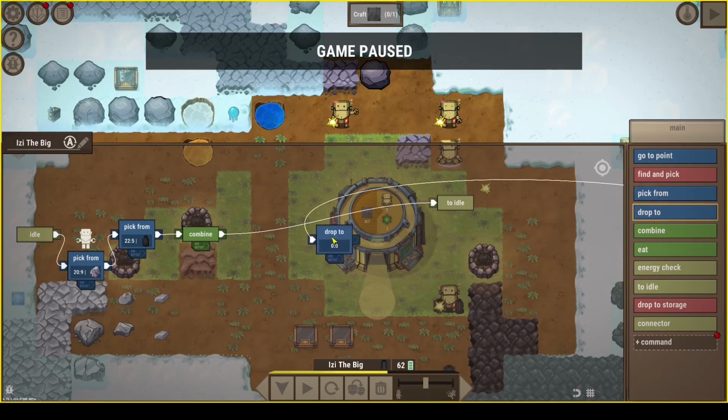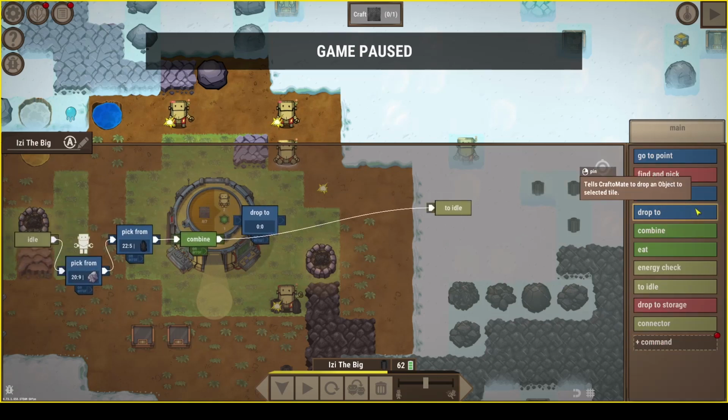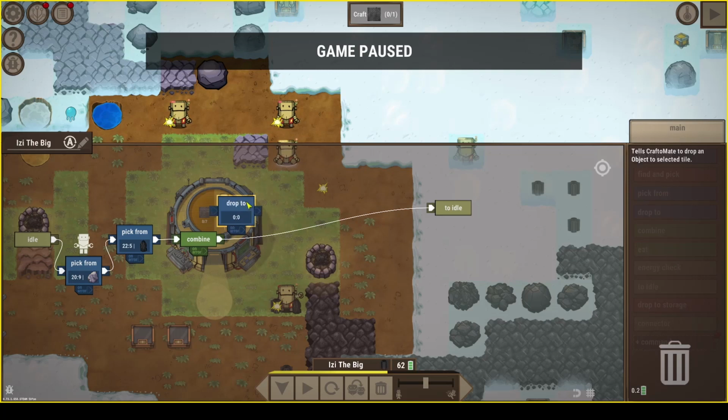Oop, thought I grabbed it. Okay, yeah, I know. That's the stupid thing. You can click and drag items from there because sometimes it bugs out and puts it way off screen, so you have to go find it.